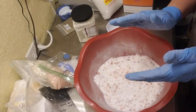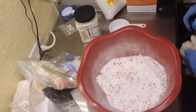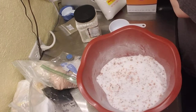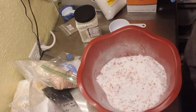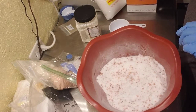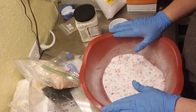Okay, so the first kind I want to make is, let me clean my hands off. I can't stand that feeling even on my gloves. I hate that dry sound. The first kind I want to make is an oatmeal and honey. Now, this bath salt recipe is going to be foaming. And I'm going to make this whole batch into it.